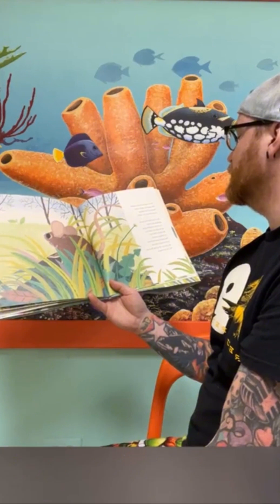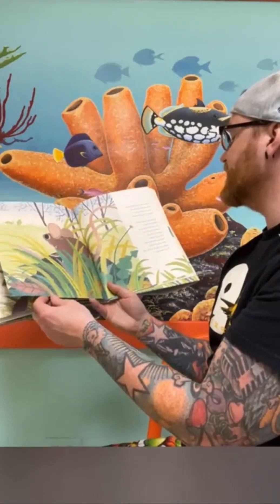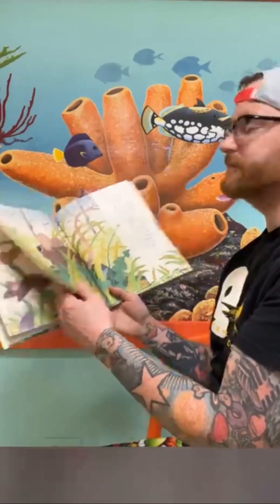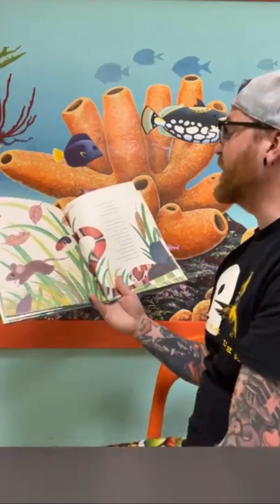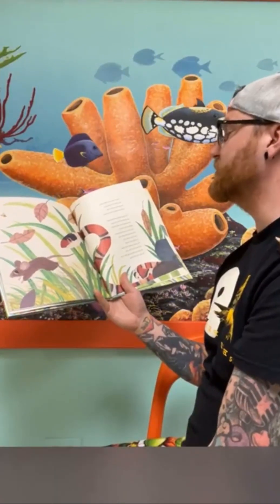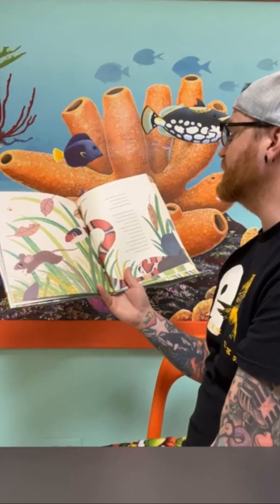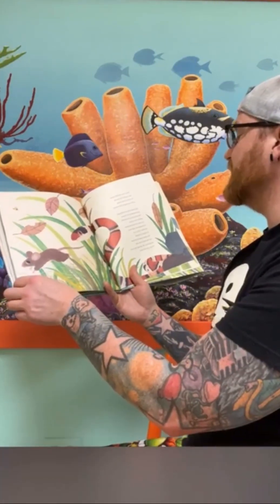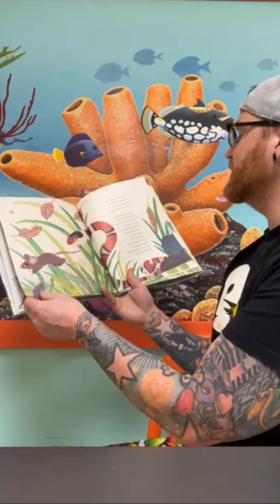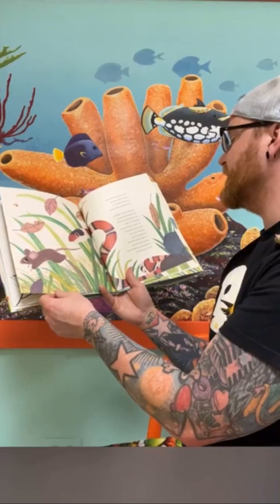The cricket munched grass far beneath the tall trees that blew in the cool of a blustery breeze. The plants made their food with the help of the Sun — the glorious, life-giving, fiery Sun. The day had begun. There was a red milk snake that spotted the mouse. He slipped from his house and he sprang at that mouse. The snake slid and slithered and swallowed the mouse — the mouse from the thicket that gobbled the cricket.